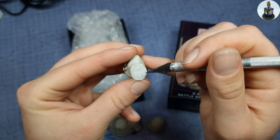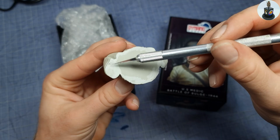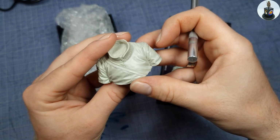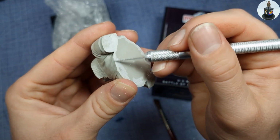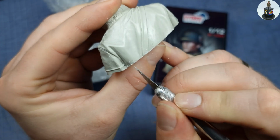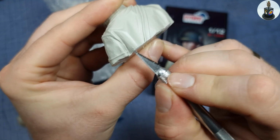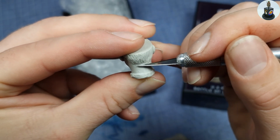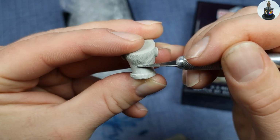I started with removing the bigger casting residues and branches with my Dremel in my garage, so I don't end up with that toxic resin dust in my hobby room. I then used my hobby knife to remove the smaller residues, but that was not much work as the pieces were casted rather clean. They were more on the typical places like in folds and on the backside of the neck, which are pretty much on all busts I made so far, and no big deal when scribing them away gently with a sharp blade.